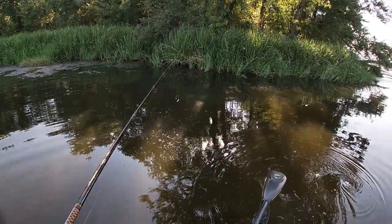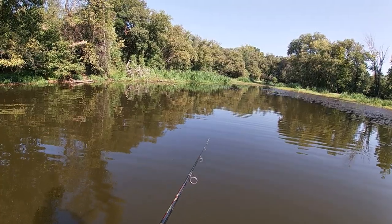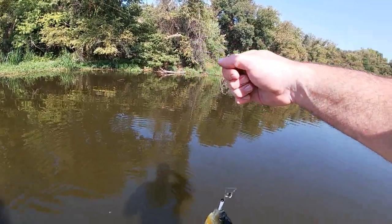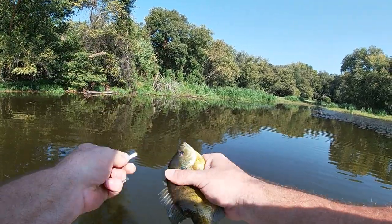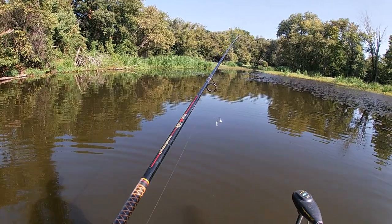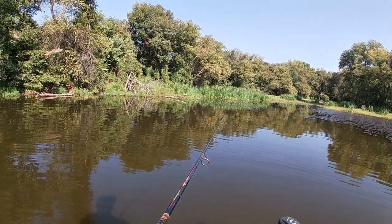I keep getting up here on the bank, gonna scare them off. Nope, there's one. What we got down there? Little bluegill. We're roaming around the lake, y'all, trying to find some more in different spots. And here's, he ain't bad. Yeah, that ain't a bad one at all. Nice little fish. Let's let him go. Yeah, the sun's up. It's warming up. Getting a little harder to find. My little hot spot back there, it's kind of cooled down, so we're back roaming again, seeing what we can find and where. But we're going to keep after them a little bit longer.